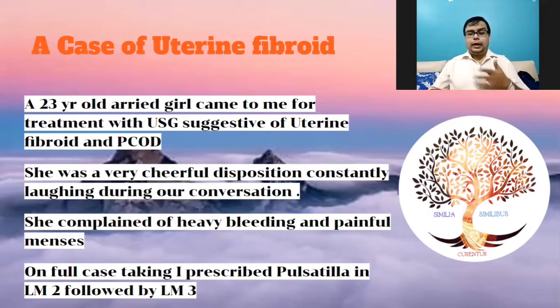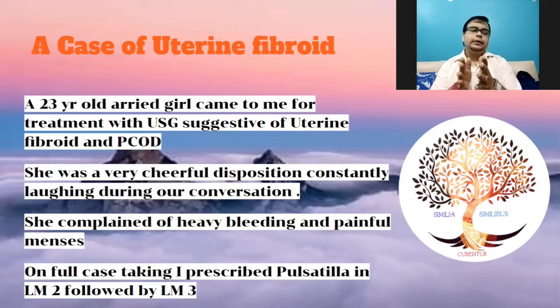But I would like to discuss a case. Most of you till now might have seen cases of uterine fibroid, and it is moderately easy to even treat for many, and you might have got much success in uterine fibroid also. So today I'm not going to be discussing a case where I got success, but it is a case where I actually failed to see the complete picture of a patient, and it took me a long time to treat this case.